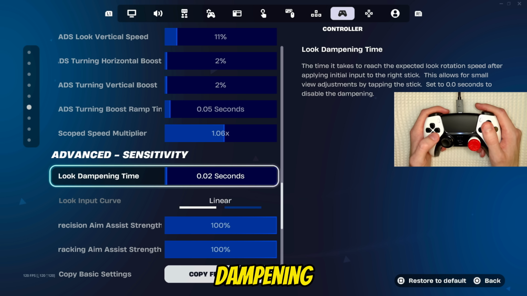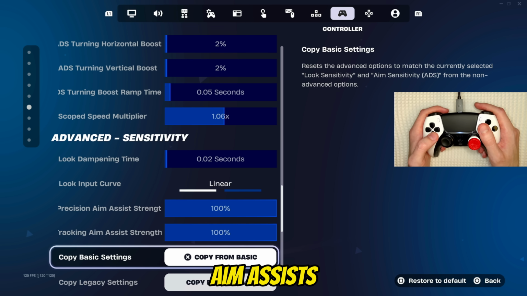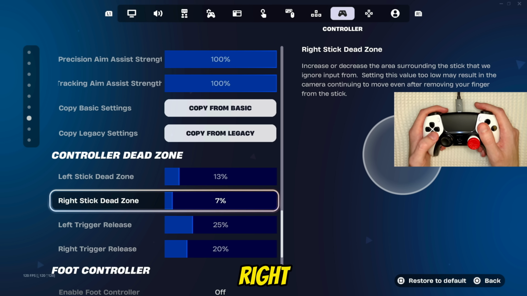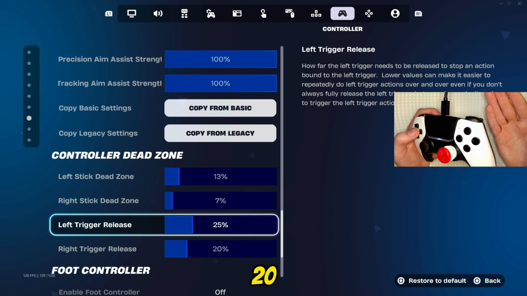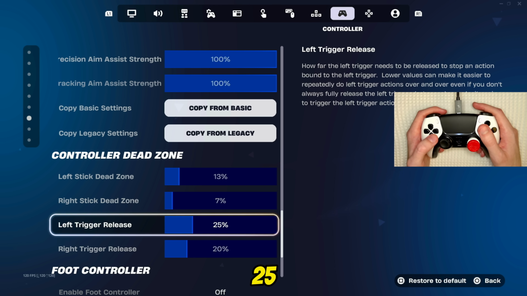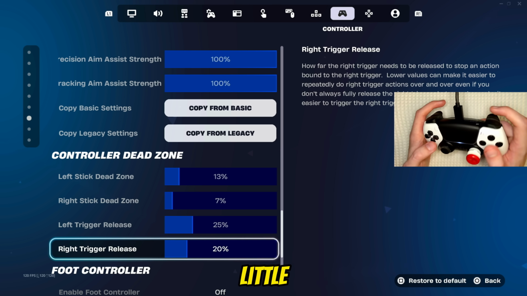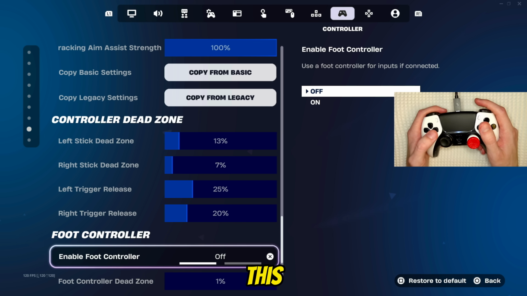But for look dampening time, I have this on 0.2, on linear, of course, and both the aim assist, I have them on 100. My left stick is on 13 and right stick is on 7. With both the trigger release over 20, I have my left trigger release on 25 and the right on 20. The right one, honestly, you want it a little lower so you can get those shots off quicker. But yeah, foot controller, I have this off.